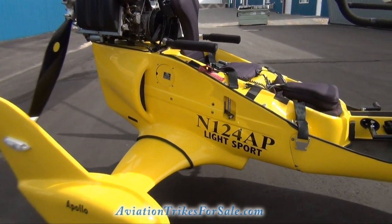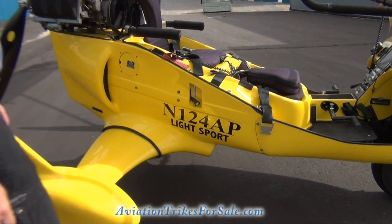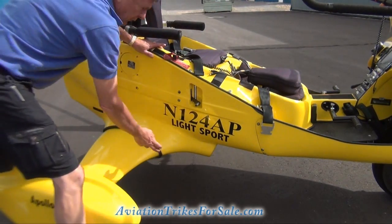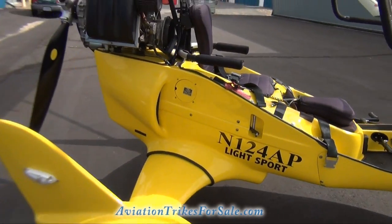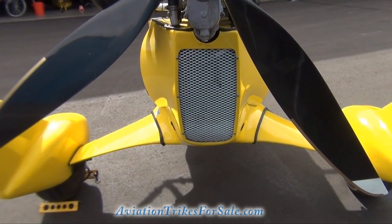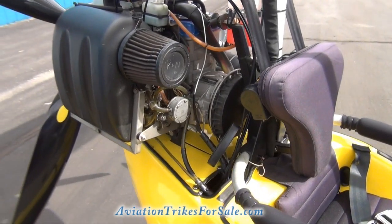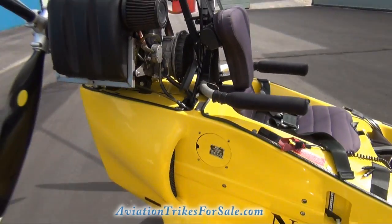And we can see how the cooling works on this. It is a water-cooled engine. You've got air that comes in the side here, on both sides. You've also got air that comes in here, and that goes through a nice chamber and through the radiator out here. Very nice setup. Our engine system here. Nice setup.